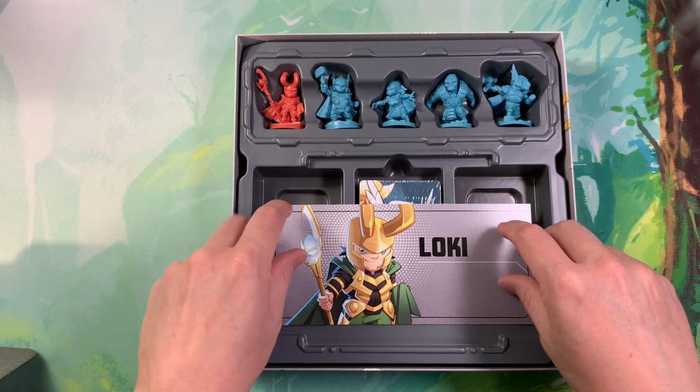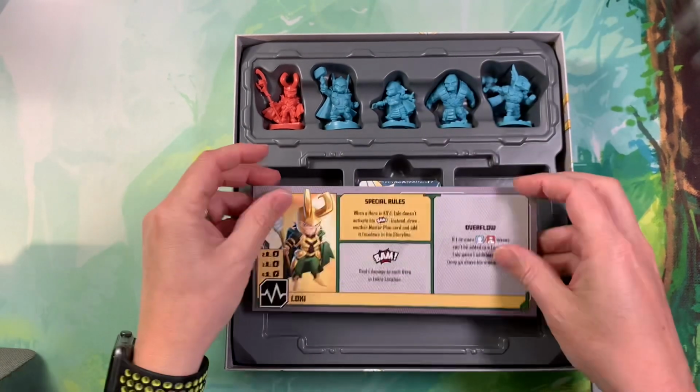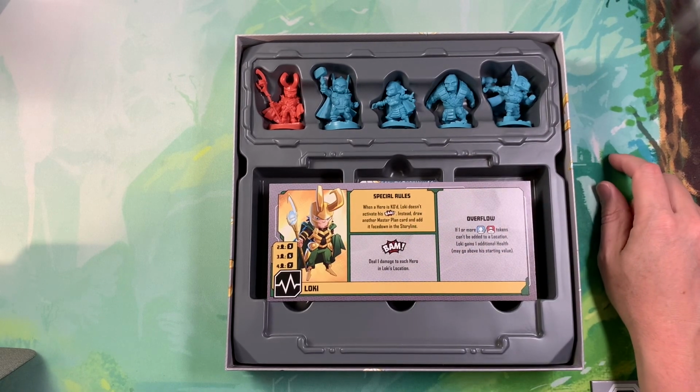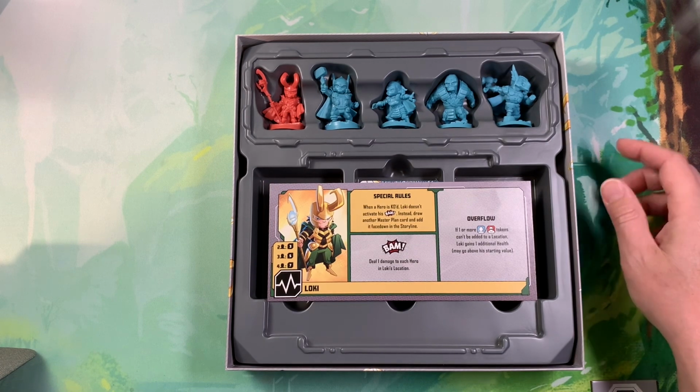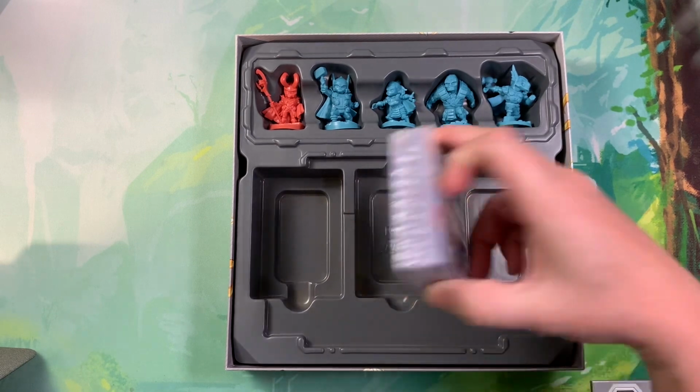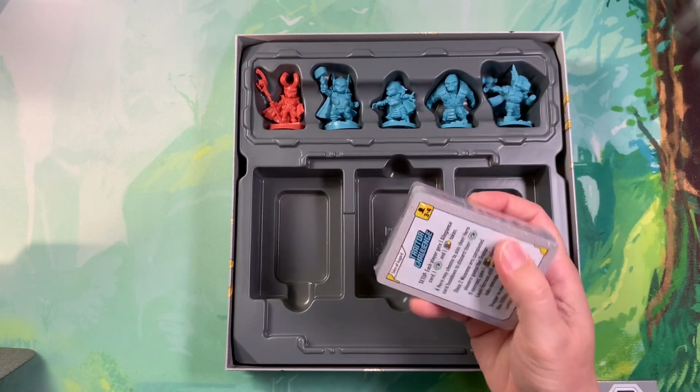Again, just a single villain in this one. So here is Loki's board. What's he doing to us? When a hero is KO'd, Loki doesn't activate his BAM. Instead, draw another master plan card and add it face. Okay. So, yeah, not a whole lot. If one or more tokens can't be added to a location, Loki gains 1 additional health. May go above his starting health value. Okay, so that's interesting. Looks like nothing else here but a bunch of cards.